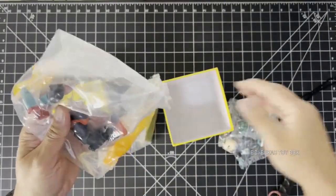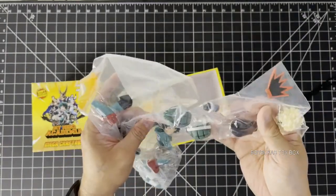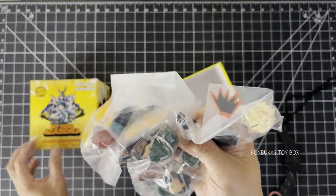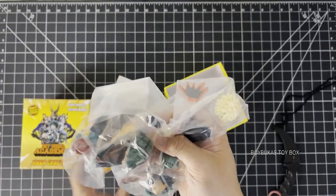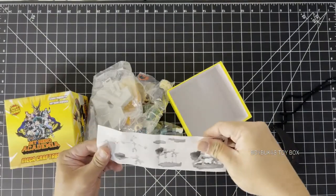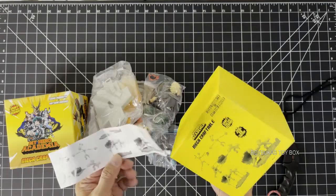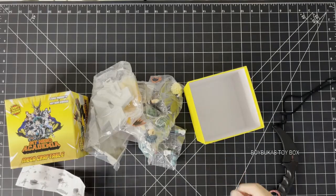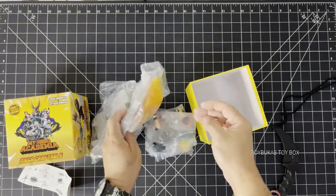So we got a stand here and some body parts here. It's nice because they both have the Izuku and Katsuki on this one, so you don't need to buy the other one just to complete the diorama set. Let's see how to build it. Very simple, same in the bags, nothing special there. Let's build it, let's go.